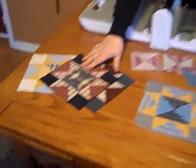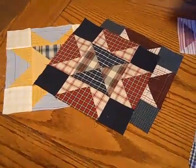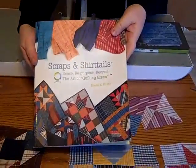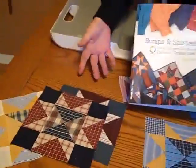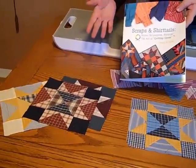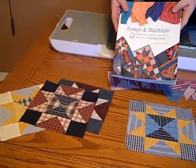I'm here today to show you some of these fun little star blocks that I've been making. I've been using Bonnie Hunter's quilt book, Scraps and Shirt Tails, and it's been lots of fun. I've been using men's shirts to do it, and the blocks look really fun and eclectic, but it's kind of a chore if you're working with plaids and you haven't done a lot of work with plaids before.